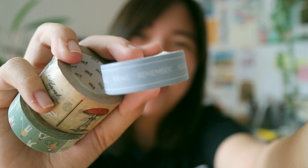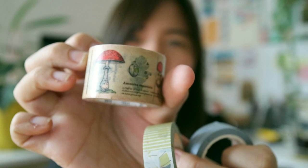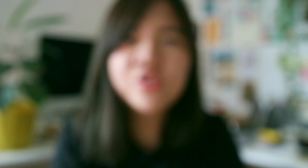I actually have more washi tapes in Berlin, but these are three I brought home. The first is from Sostre Negre — it's a to-do, notes, goals kind of design. The second is from MT — it's very science-themed and I really wanted to get it when I saw it. The last one is from Louis Ban — it's very cute with people and daily life scenery, which is exactly the kind of design I look for in washi tapes.